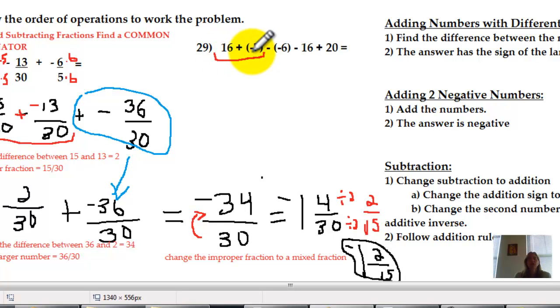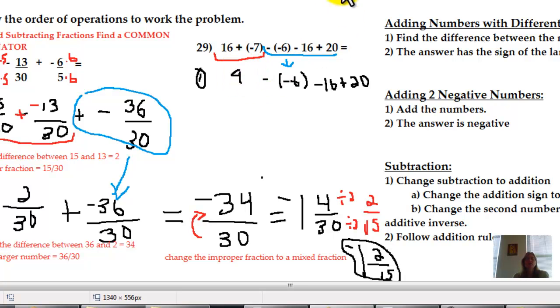Difference between 6 and 7 is 9. Then you put the sign on the answer of the larger number, and that's 16, so it's positive. Alright, now we have to look at the rest of this. Let's bring it down. Let's take all the rest of this and just write it down, because you should be thinking horizontally, as if this is sort of line 1 that you're creating. So let's bring down that subtraction.